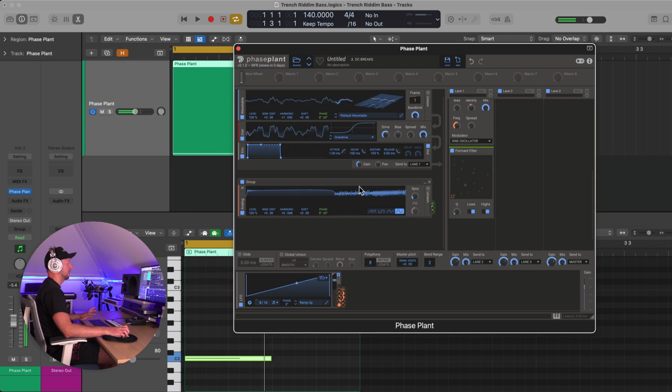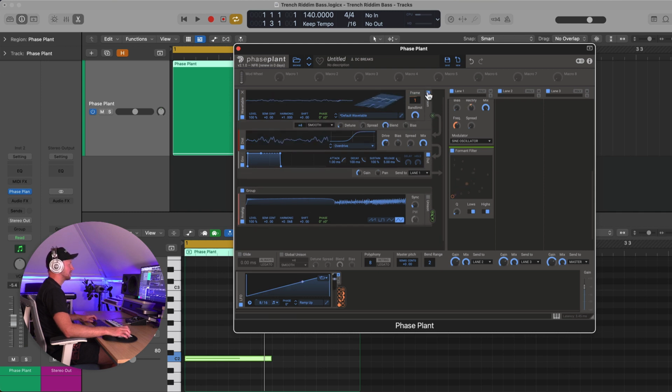Okay, I really like that. That's adding a really cool texture to it. And so, yeah, I might just whack some unison onto this to get it a bit wider with some spread and a bit fatter sounding. Let's try synthetic unison.